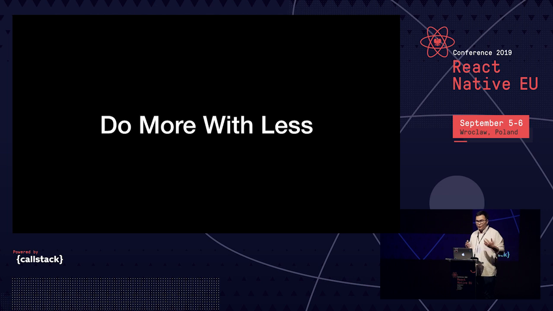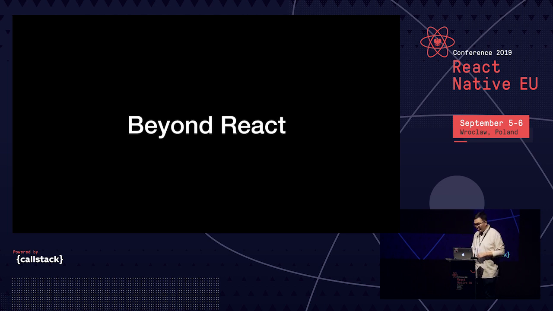So with React Native, we could do more with less. And with more, I mean more code sharing, like every UI and every business logic is implemented in JavaScript, and we could move faster, do more iterations, and do more features. With less, I mean less lines of code and fewer developers, for sure, in a short time, and for sure on a smaller budget.